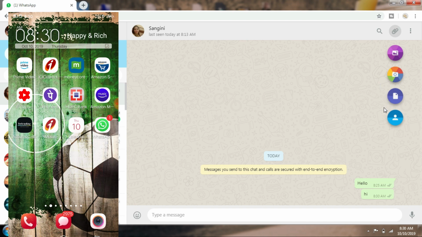This is the same WhatsApp which I have on my phone. It's running on my computer right now. This is a fantastic feature of WhatsApp which you should use on your phone and your computer. This feature also helps you if you need to transfer your photos and videos from phone to computer. It hardly takes a second. You can simply run your WhatsApp on your computer and it will automatically get transferred to your computer as well.